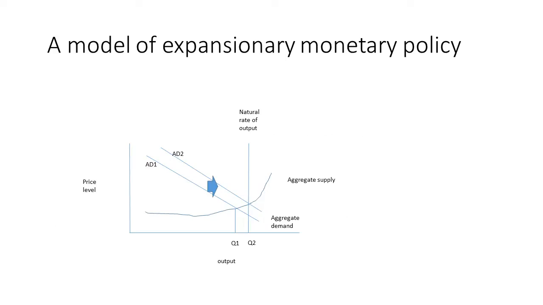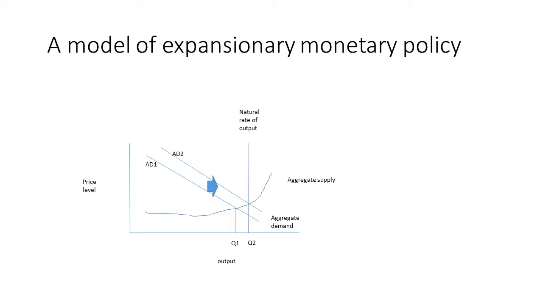So I have a model here, not a very good one. I'm terrible at drawing aggregate supply curves, but bear with me, of how this would work. I show on this Q2 as being the natural rate of output. This is one where you don't have high inflation rates, but you have relatively low unemployment rates. And we have an aggregate supply curve there, and we have two aggregate demand curves. If we're at AD1, we're only producing Q1 outputs, which means we're in a recessionary gap. It also means that more than likely the inflation rate is below our targeted 2%.